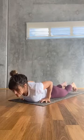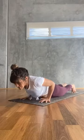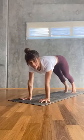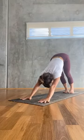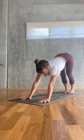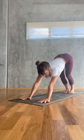Tuck the toes under. You can use your knees here. Inhale, one push up to plank pose. Exhale to downward facing dog. Full breath in. And again, big breath out. Maybe even out through the mouth.